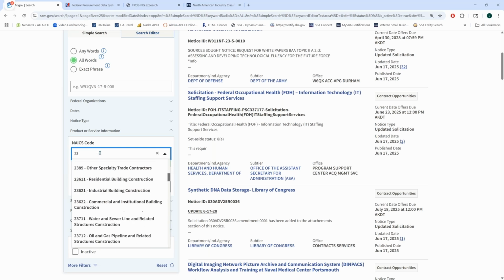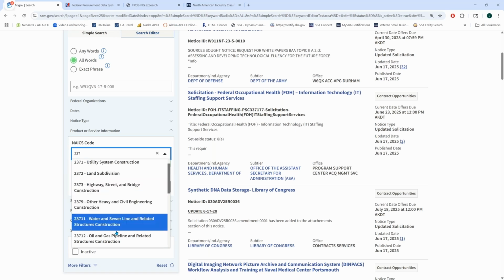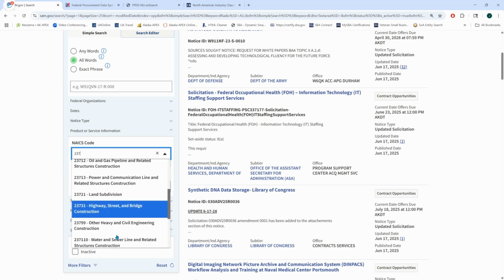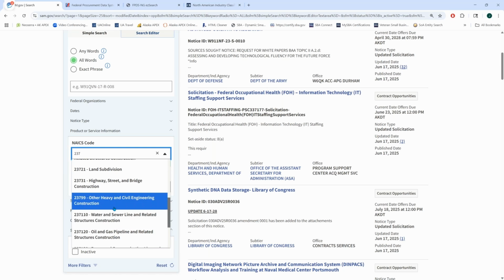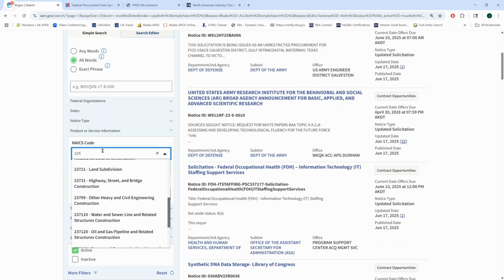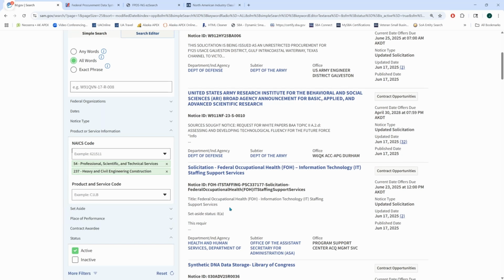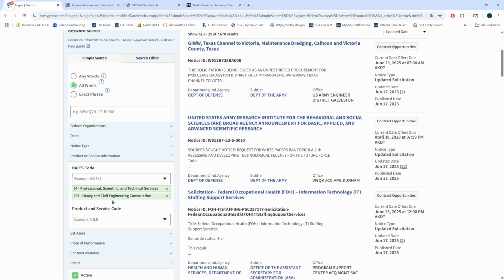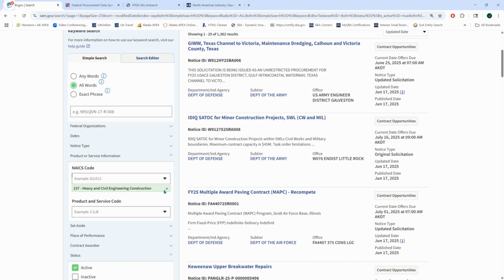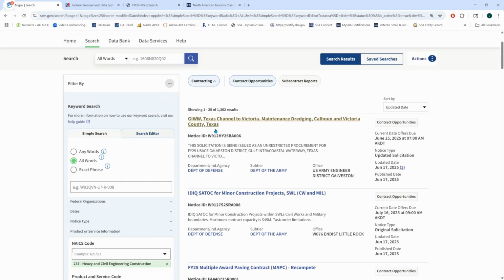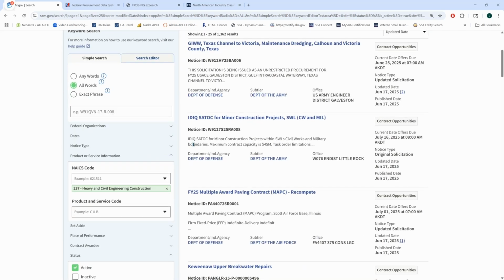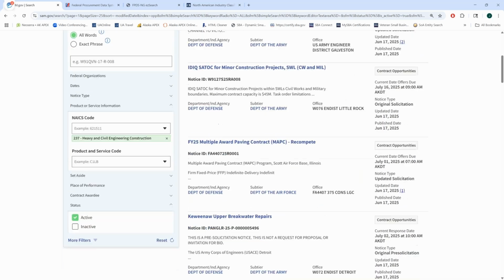Let me do this for construction. So let's just do 237, because this is the start of some of our specialty, 237 or 238. And we can come down here and start to see those activities. But if I just hit enter now, I'm going to get anything that's under these various subgroups because I've done a partial NAICS code. And that's interesting that it's actually filtered even with that combination. You're not going to see multiple. Okay. And then again, we can come in here, place of performance or date range or someplace like that to help filter that down.